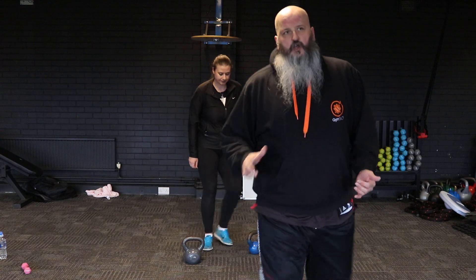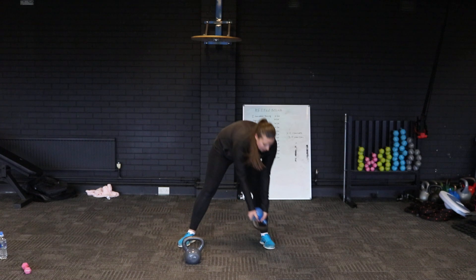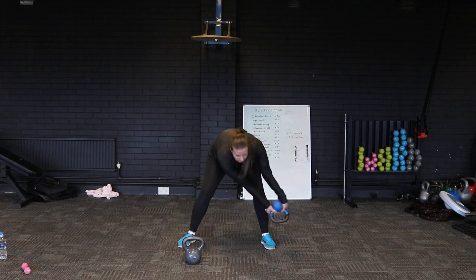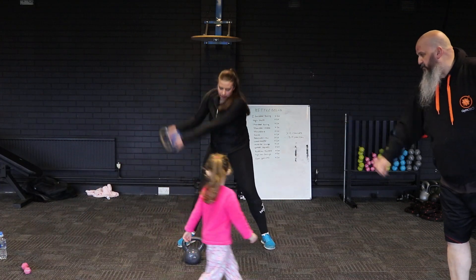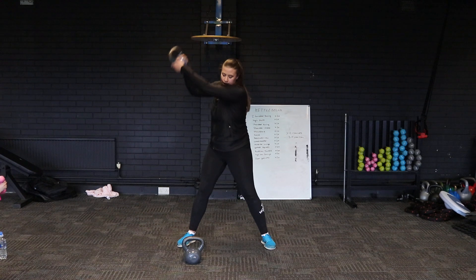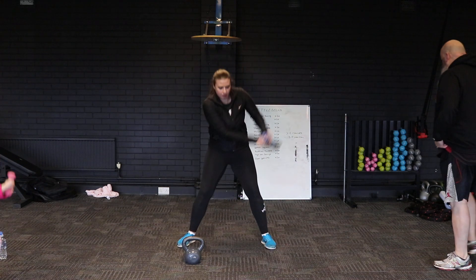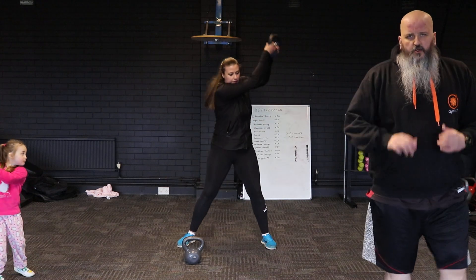Wood chopper's coming next. Let's get ready — 5, 4, 3, 2, 1, let's go. Are you joining in Aria, or have you had a rest? Get your dumbbell — get your pink one, come on. All the way down to the floor and back up. Keep going. So work through this one.